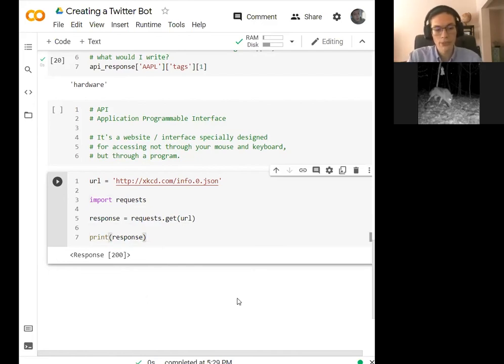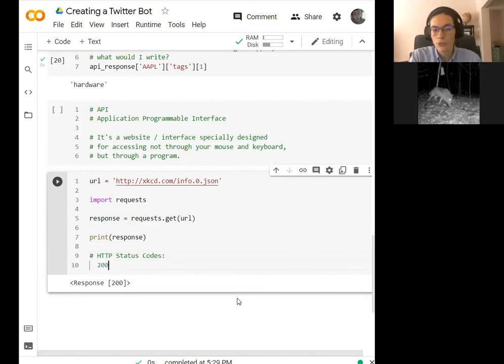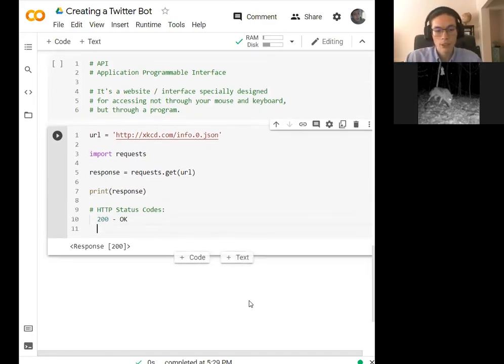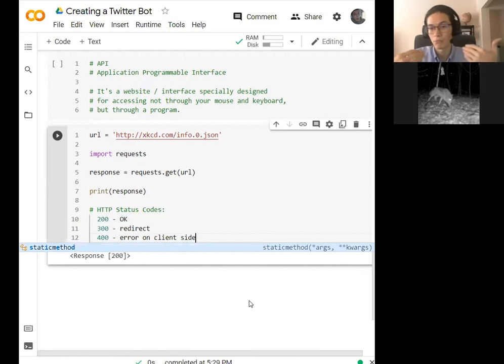I'm not going to go too in the weeds here, but as far as HTTP status codes go, 200 is good. That means everything's okay, everything worked out fine. You may also come across 300 codes, which are just for redirects. So the URL that you hit ended up redirecting you to a different location. 400 codes are errors on the client side, that is us. So when you hit a 404 code, that is a type of 400 code. The server is saying, you made a mistake.